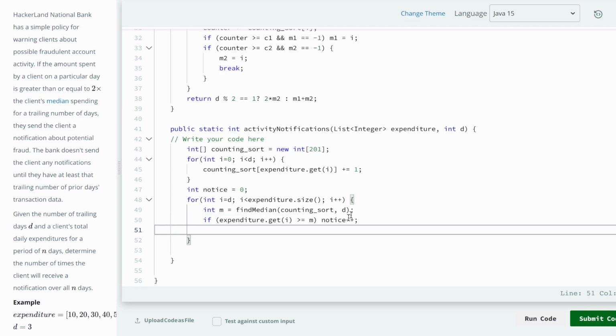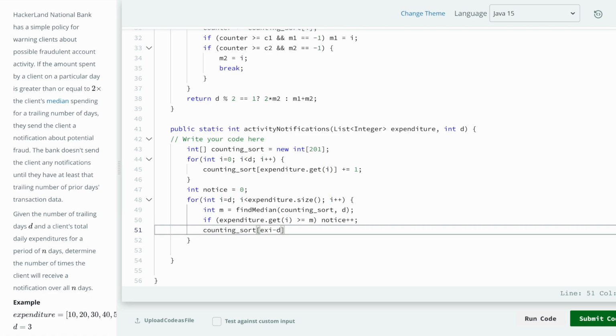Okay, and before moving to the next window, I would like to remove the first element in the window and then add the new element. Okay. So the first element in this window is expenditure i minus D, right?